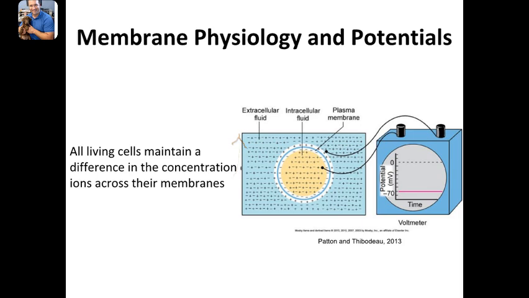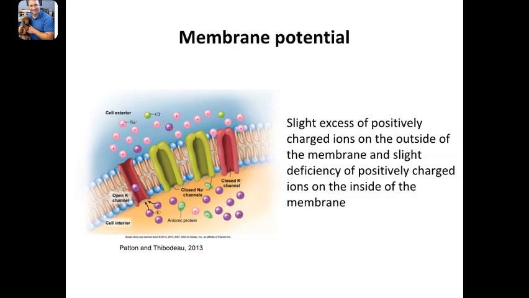Here we've got all those different pluses and minuses indicating the charges, and here we've got a meter that's going to electrically determine what our membrane potential is. Here's the phospholipid bilayer. We know that we have various ions inside the cell and outside the cell. When I say ion, I'm talking mostly about sodium and potassium. In the extracellular environment, we've got a lot of sodium, and in the intracellular environment, there's typically more potassium.